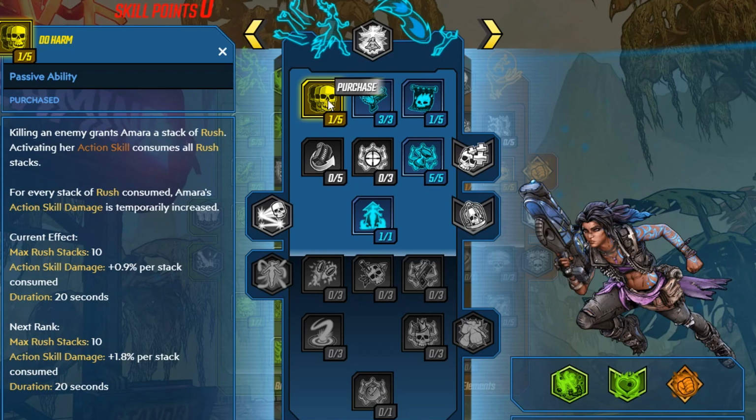Next up in Mystical Assault, I have 1 out of 5 in Do Harm, a nice little nod to Dr. Z, but it basically says that killing an enemy grants Amara a stack of rush, and when she activates her action skill it consumes all of the rush stacks. However, for every stack of rush consumed, she'll actually get more action skill damage. I think it's going to be really helpful. However, the reason why I didn't go 5 out of 5 is because it doesn't increase how many stacks you can have, and to me that is the only reason I would want to increase it.